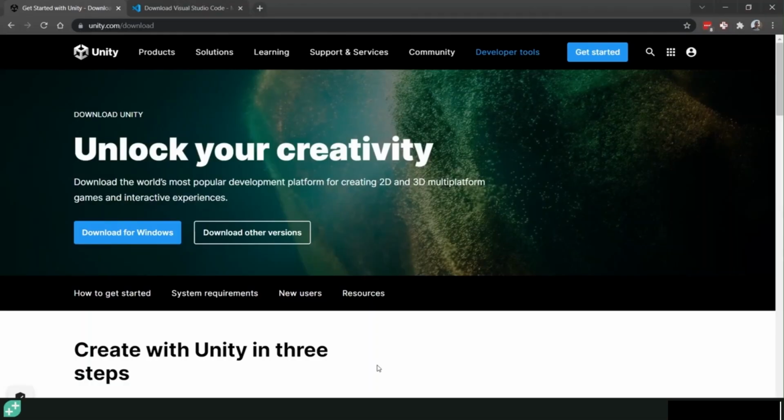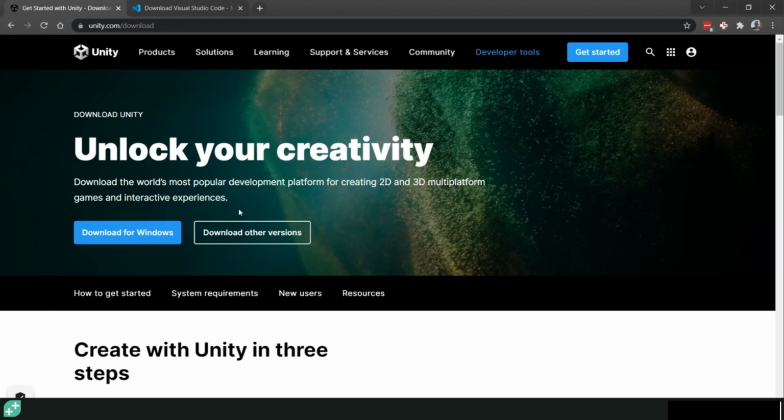Okay, welcome back. So hopefully you've now got everything installed, but if you haven't and you faced a few problems, then let me walk you through some of the process. First of all, let's go ahead and download Unity. So here I am on their website at unity.com/download. And at the time of recording, this is what the page looks like, but this may change in the future.